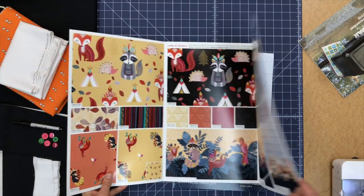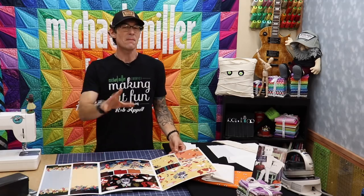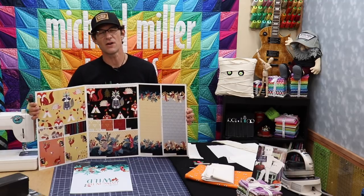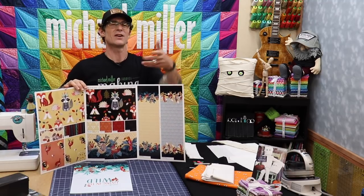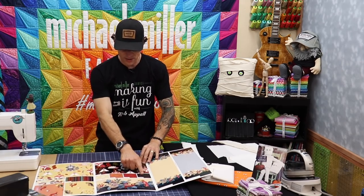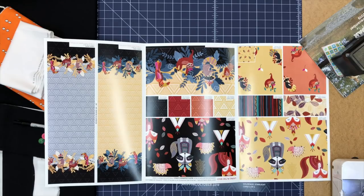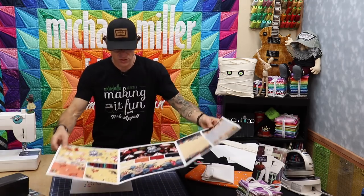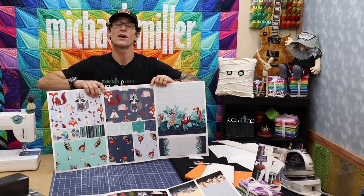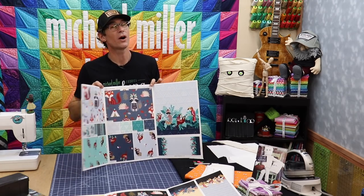What I'm going to show you today is on paper — it's one of the ways fabric salesmen present a lot of their lines so you can see a whole collection at once. What it really reminds me of are those silly fun characters from Madagascar. One thing I'm super excited about are these awesome textures — it's a 60-degree triangle. I've got some 60-degree quilts I'm working on and I'm going to use this for the backing. We also have some of these fabrics available in Minky. We have two different colorways: an earth colorway and a light blue minty colorway.